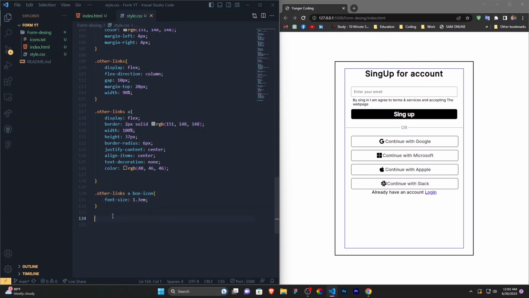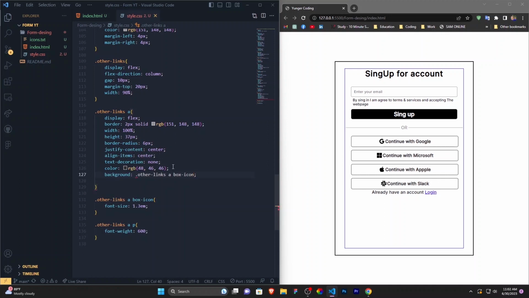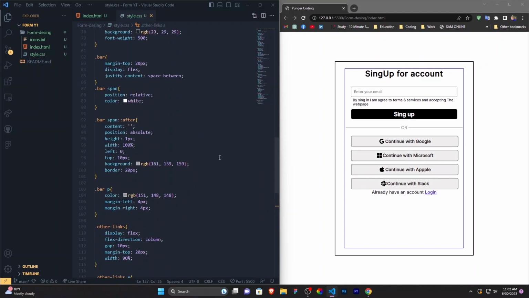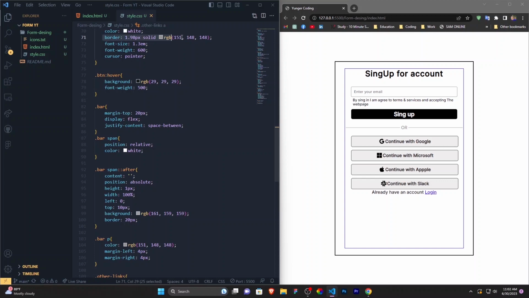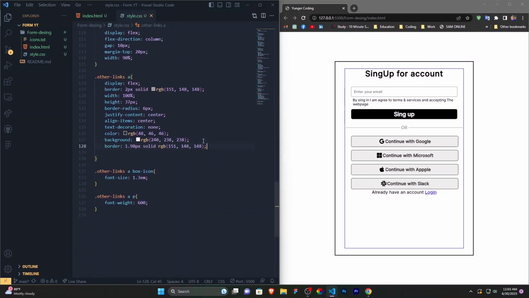Then I'm gonna copy it again and cut the box icon, and target the p tag's font size. Font weight will be 600, that makes it bolder, and in logins its background will be the same as the border RGB. I used that and I'm also gonna copy the border of input and paste it.